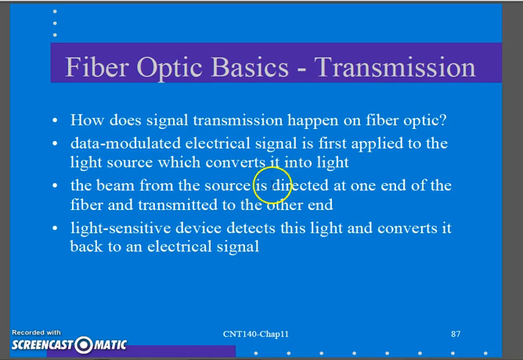So the beam itself then is focused at the core of the fiber. That's the tough part, trying to hit a bullseye on a human hair. The light of the light source is aimed at the core of the fiber and is launched into the fiber. At the other end of the fiber, you have some kind of light-sensitive device to detect that light and turn it back into electricity. Think of this. If you have a light outside your house that turns on at dark, there's a little photo sensor in there, a light sensor, a photocell, cadmium sulfide cell. That is there to detect, in this case, the absence of light, and it turns something on. In this case, it turns on an actual light bulb.